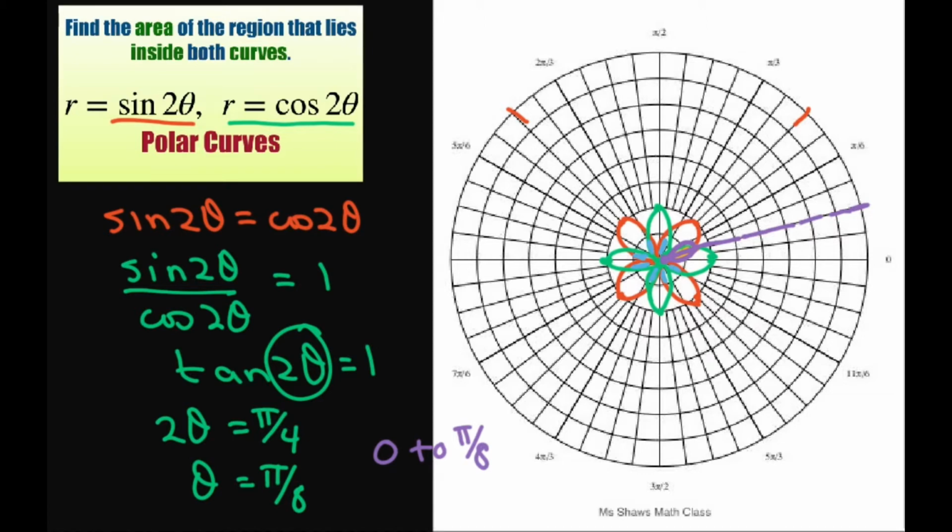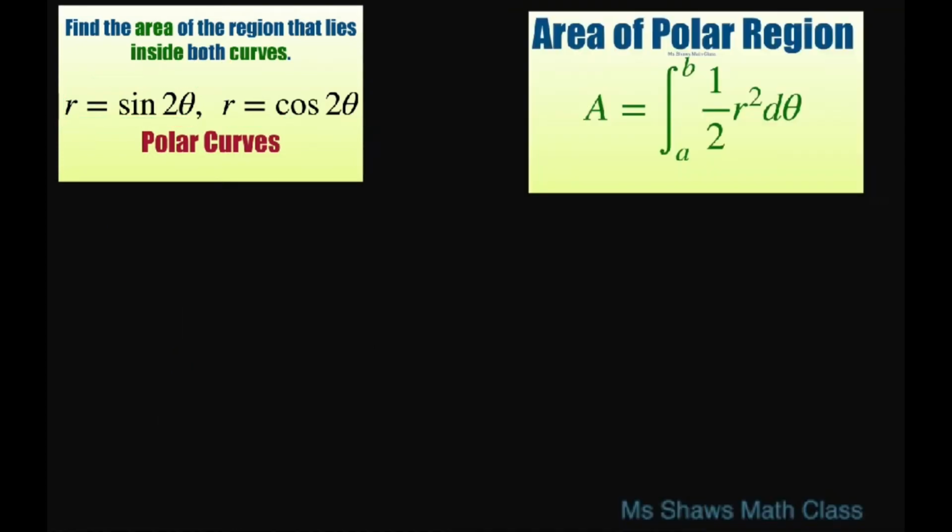So if we're going from 0 to pi divided by 8, we want this upper portion here of the petal that shares both. And that means we're just going to use this one, r equals sine of 2 theta, because that would be 0 to pi over 8. If we use this one and did the same thing, we would only get this part right here, the part that's not shaded. So be careful with that. So we're only going to use this one and then basically multiply everything by 16 because we're only taking half of that. So let's see what we have.